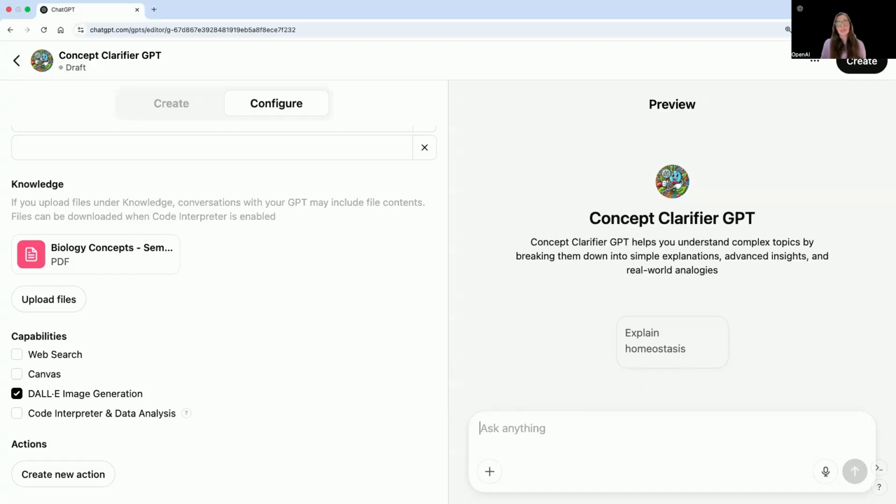And please don't be discouraged if the first version isn't perfect. Something that we should all be thinking about in ChatGPT is how we continue to iterate, explore, and expand our thinking when we're using AI. AI is not perfect, as we've spoken about before, and so testing it, tweaking it is the best way to learn how to use it. Okay, very quickly, let's test to see if it can answer the homeostasis question.